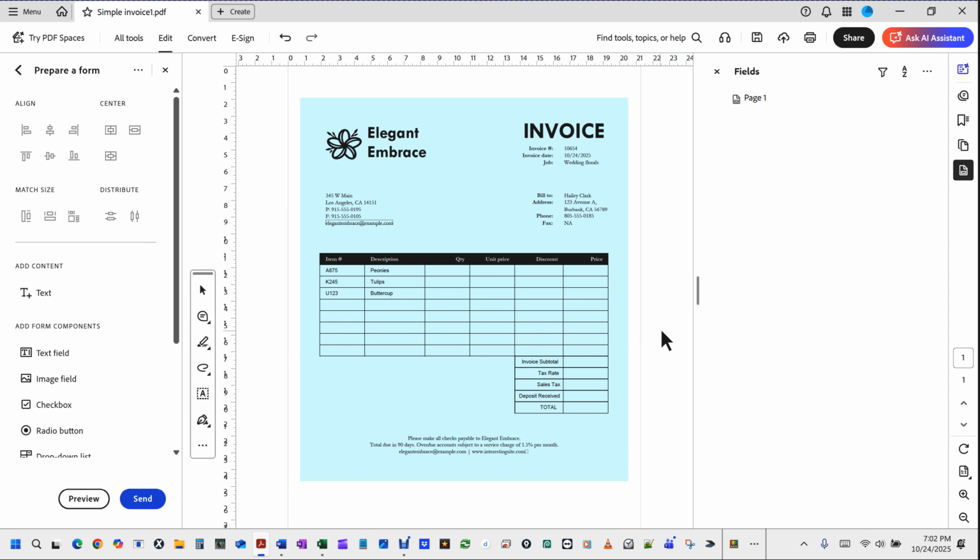I'm going to go right in here, enlarge this area, and I am going to create a text field. I'm going to click here, and it loads this little gray box, right?